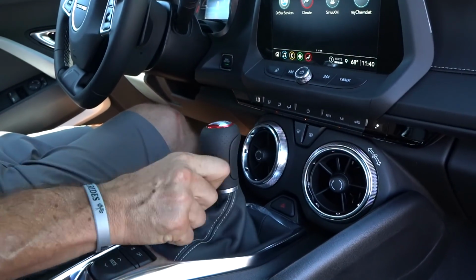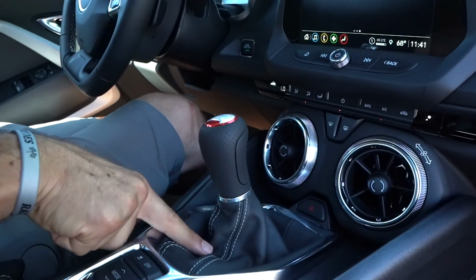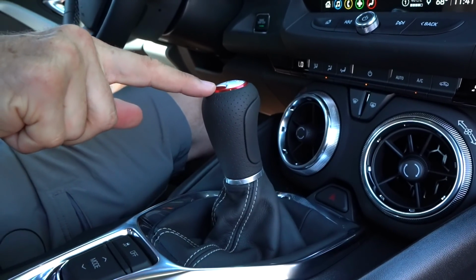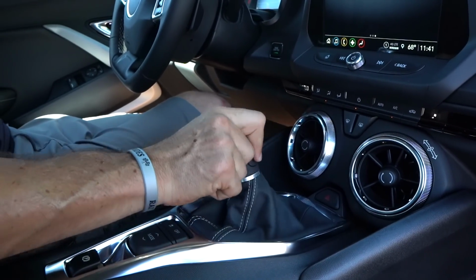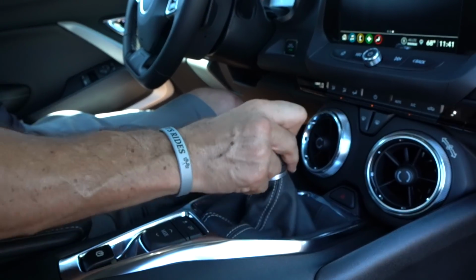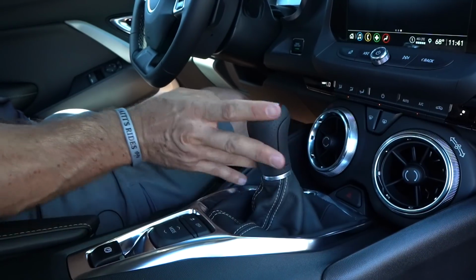This is really the sweet spot in this whole car. Nice short throw, 6-speed manual transmission. I like the perforated shift knob, leather on the shift boot. The stitch work is great, and even that little cherry red color just adds that little extra something that you know you're gonna be loving this gearbox. And I absolutely love, especially the second to third, like you go second to third, boy oh boy, you're gonna be spot on the money every single time. Save your change in your pockets.